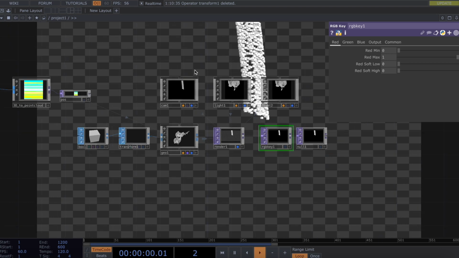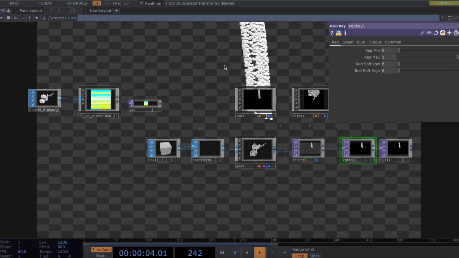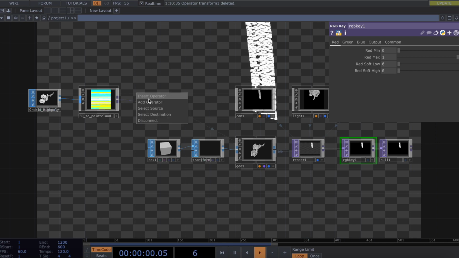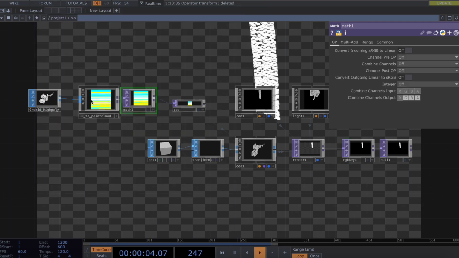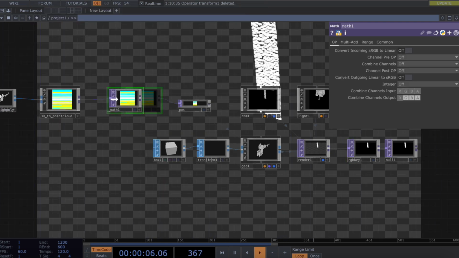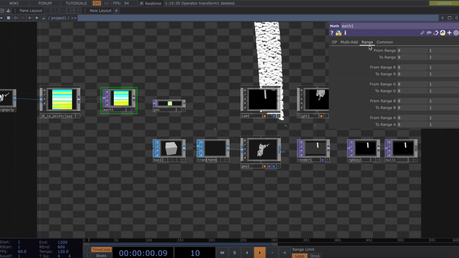And then we're going to change the position of the 3D model. So I'm going to add a math behind the plugin. In the math, see all the ranges.